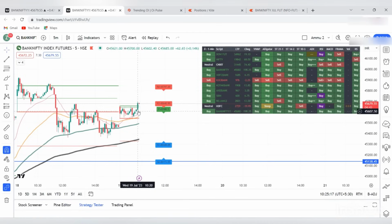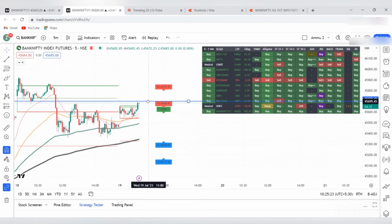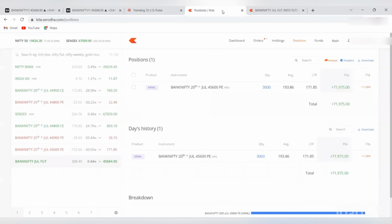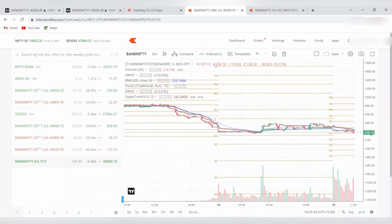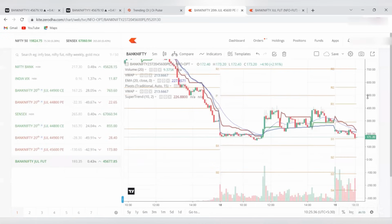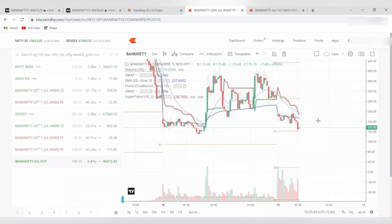What if this is a trap breakout, a false breakout? So my stop loss is this candle high. If they break the candle, I'll have to exit. So how can I place it in the system? I need to go to the strike price. Let's look at the low of this strike price, and that should be your stop loss. The strike price is taking support at this level. So 160. I need to keep this as my stop loss.